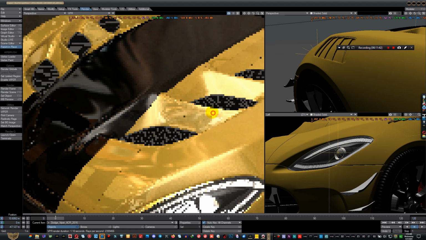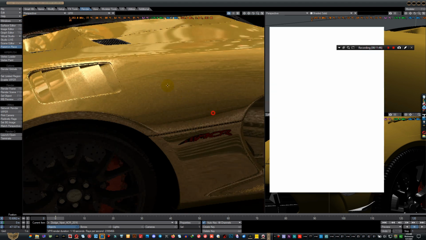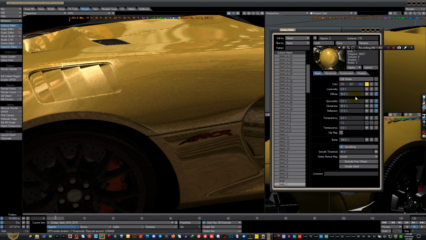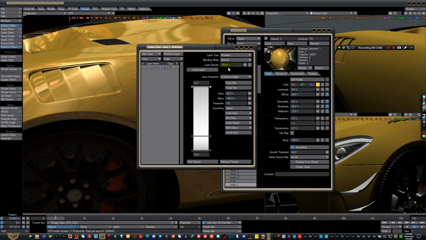So for the car surface, we are just using specular gloss and some type of reflection gradient. On the diffuse side, we are running a gradient in the diffuse channel for those settings.